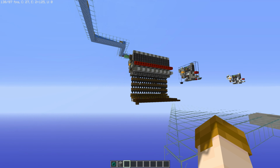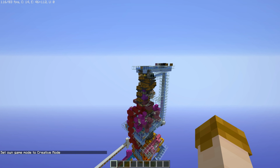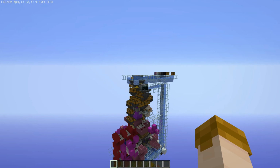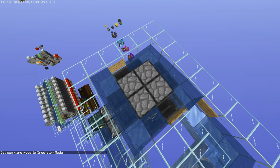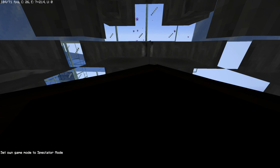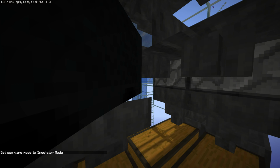for increased throughput. Going over the changes from the first unit, starting here at the top, which actually has not changed, we have the same 16x influx buffer, with 4 minecarts with chests in the middle.